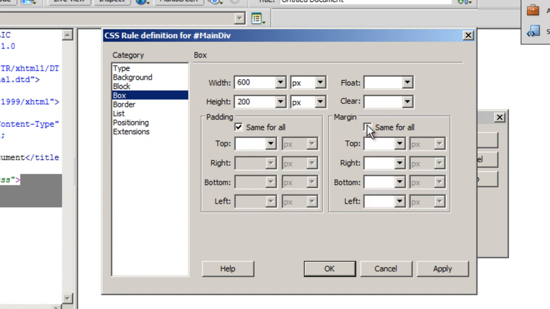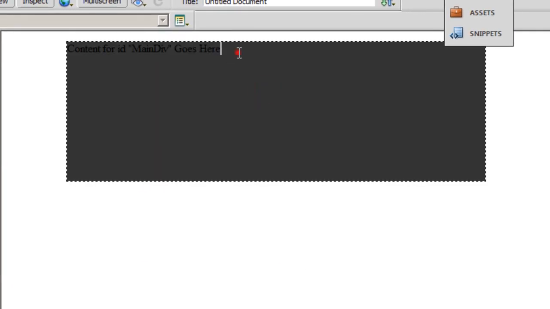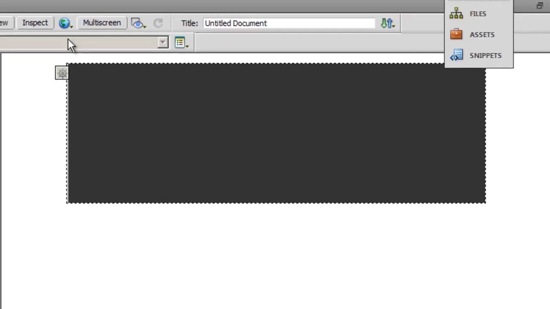Moreover, I would want my div to be centered on the page, on the monitor. So how can I do that? It's very easy, guys. All you need to do is go inside the margin section, set the right margin to auto, and also set the left margin to auto. I think I'm done. Let's click on OK and OK once again, and here is the div on your screen, guys. I will remove this text that is no longer needed.